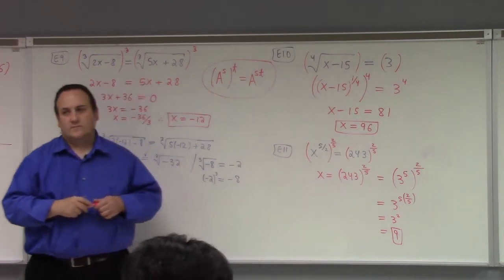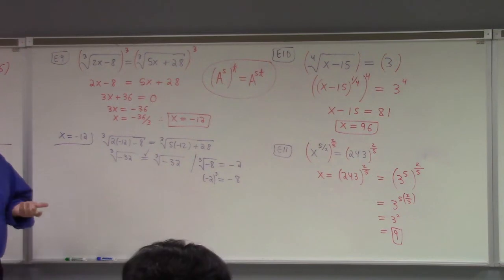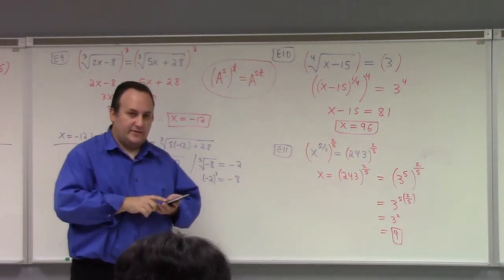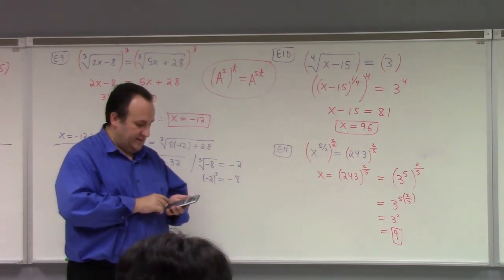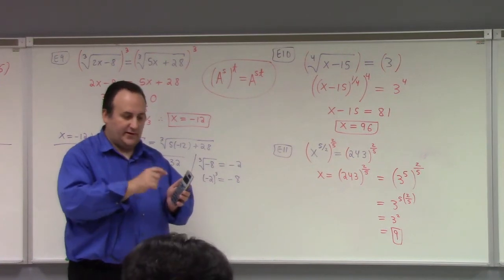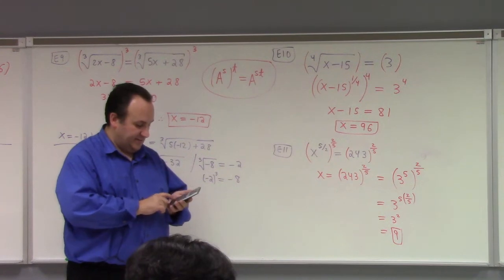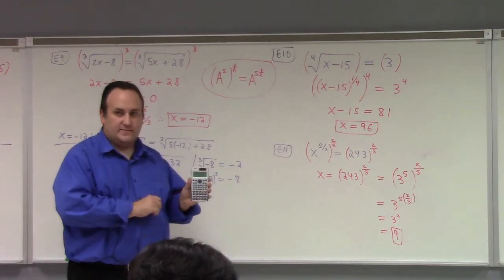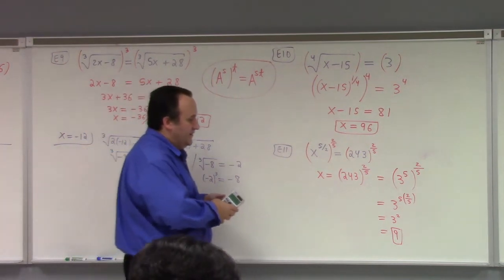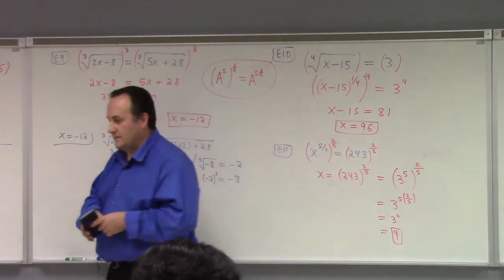Now, not all of us are going to see that 243 is 3 to the 5th power. So how would you do this on your calculator? What you could do is just enter 243. You find your power button. In my case, it's an x with a square on it. And then I type in 2 divided by 5 into the power, and out pops 9. So it would be wise to figure out on your calculator how to calculate a number to a power. You should know how to do that on your calculator.